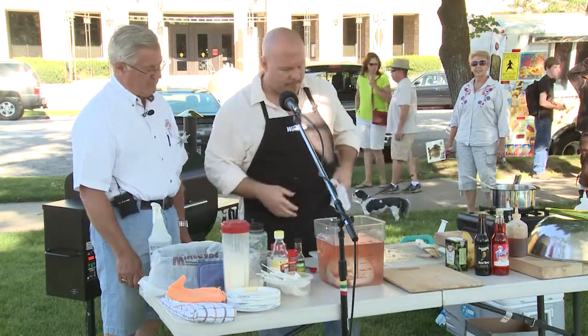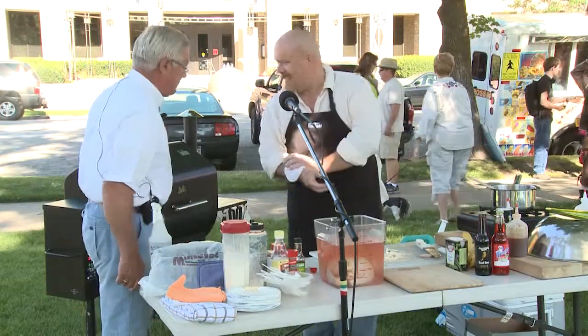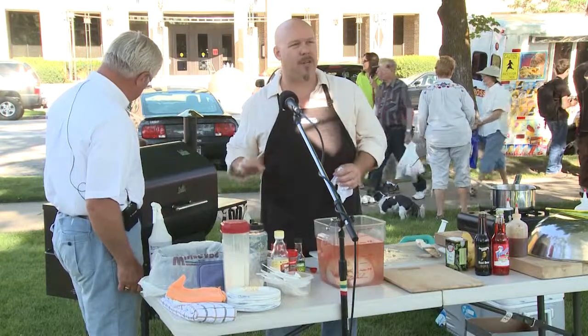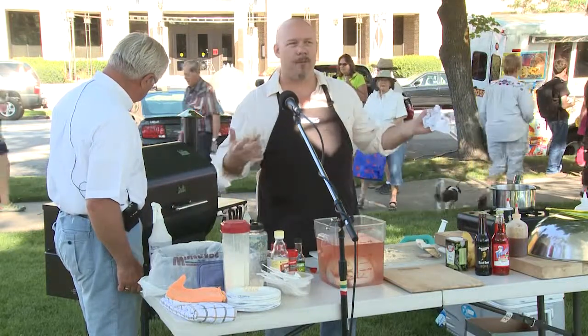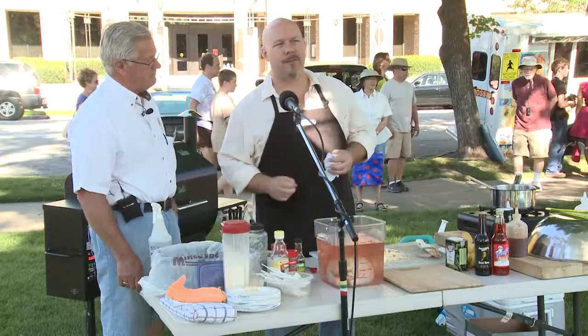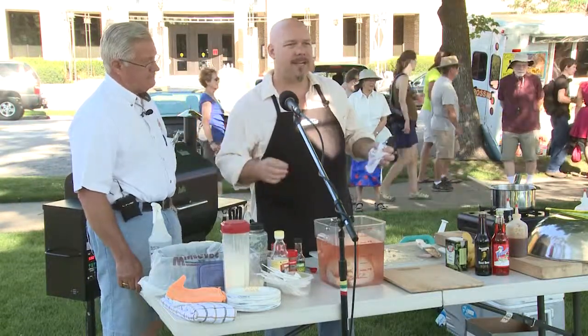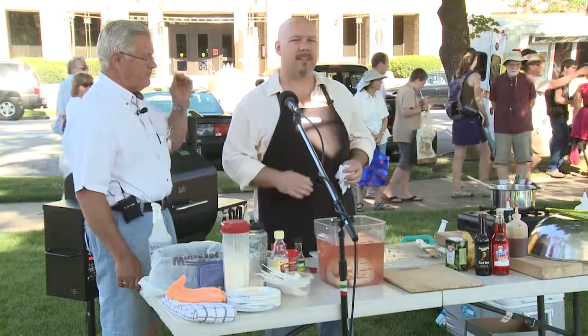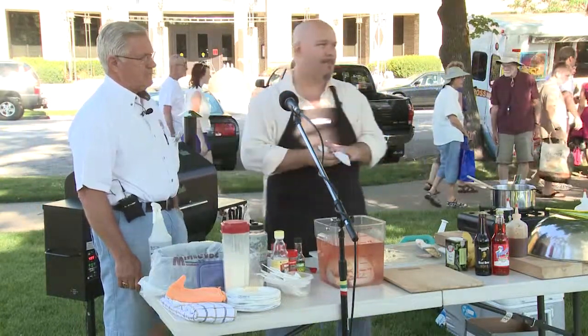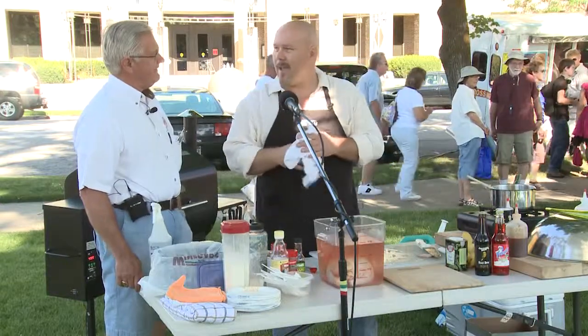Wow, that's amazing. You even have your temperature control there. Yeah, it's got a thermostat, so you can set your temperature exactly where you want it to be. So if you wanted to do baked bread or something, I'm going to set my temperature for 375 degrees, boom. Once it comes up to temperature, it'll hold that temperature, just like an oven. So we do away with our oven then. Yeah, we do away with our oven.